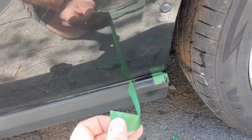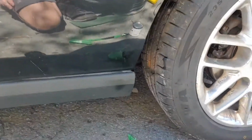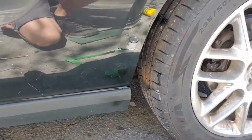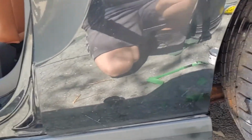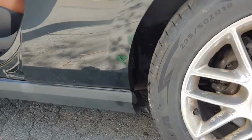A little bit of TLC, a little bit of cleaning. And actually, you know what? From a couple feet back, you can never tell that there was a big paint flake there. So I'm happy with that. Hopefully Shelly will be happy too. I think she will be.